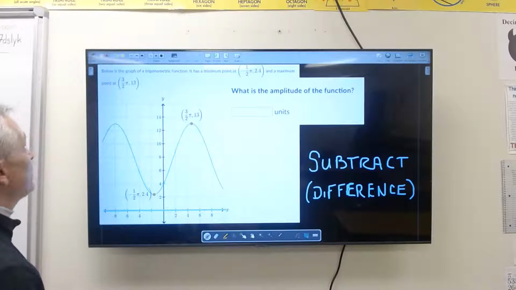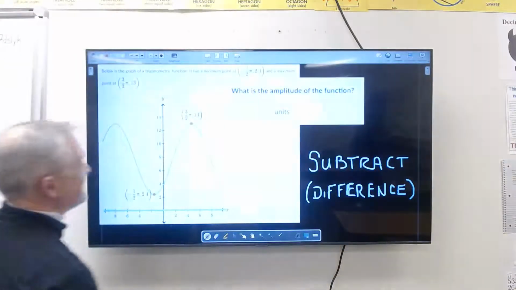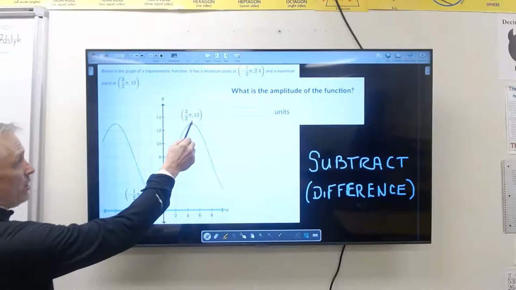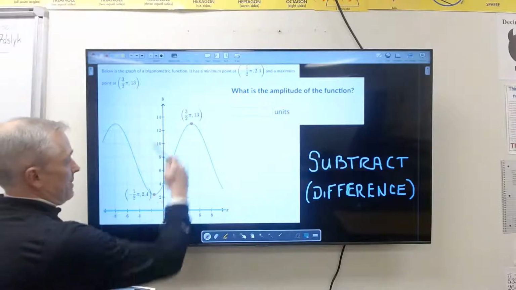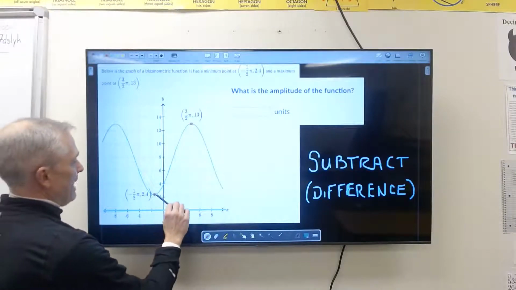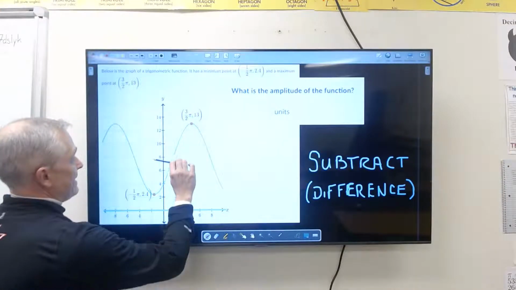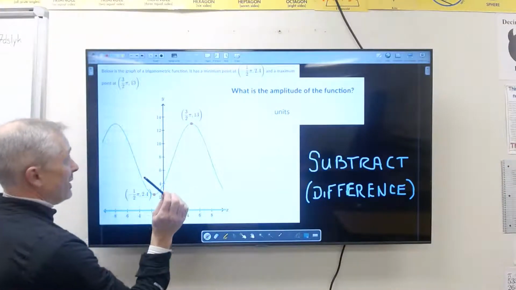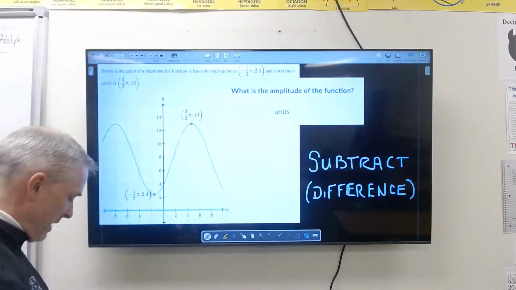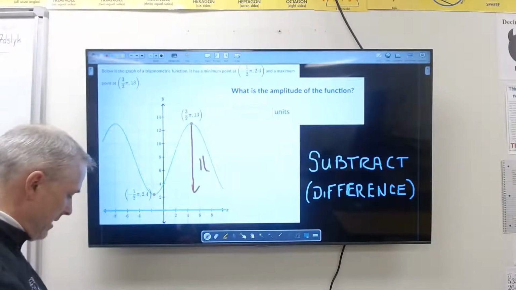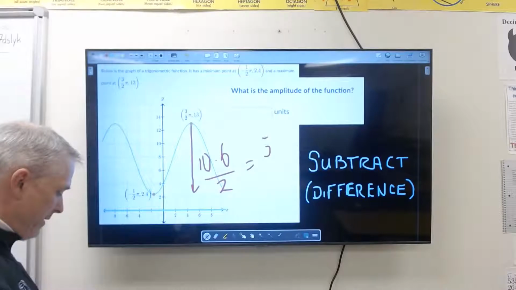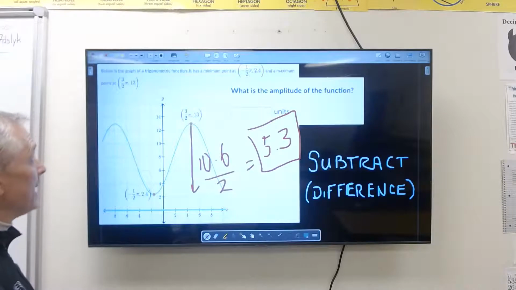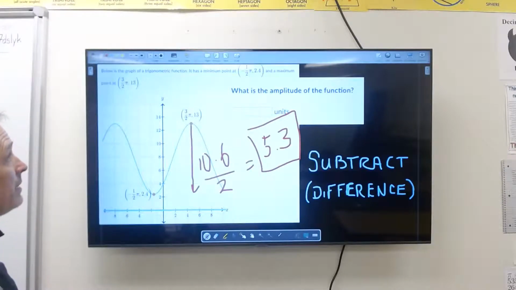What is the amplitude of this one? Remember, subtract. You're finding the difference. This is from all the way up here, because they're both positive, on the same side of the x-axis. This 2.4 raises up to 13, which is 10.6. So that distance from top to bottom is 10.6, but the amplitude is half that, which gives us 5.3 units. The amplitude is an absolute value in this case. It's not going to be plus or minus.